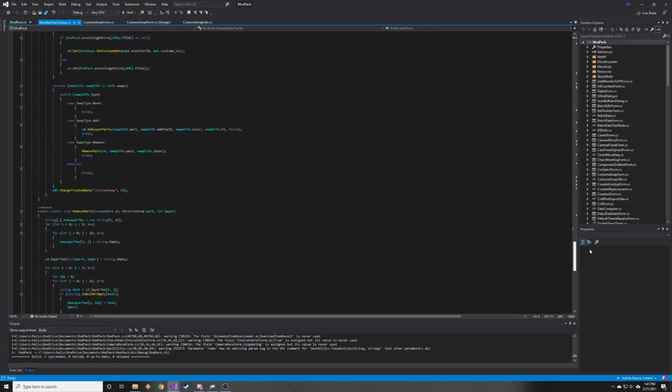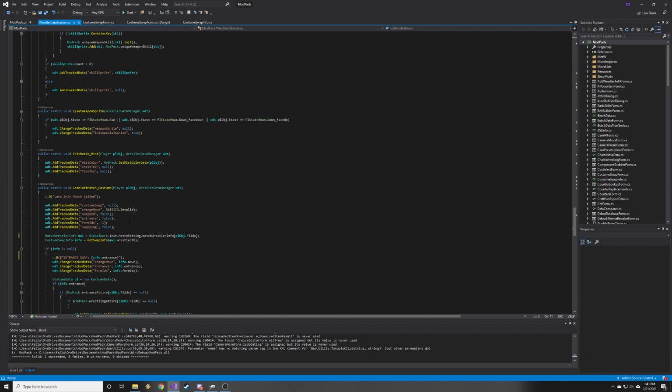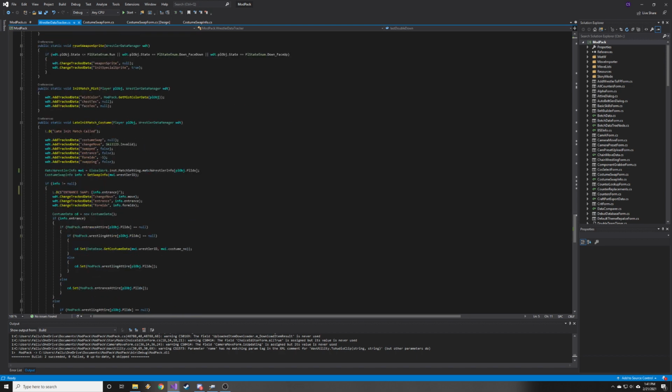And if you look here in the code that I'm using to get the costume swapping, I need to already have the entrance costumes and the wrestling costumes loaded from the alternate attires mod. So I had to make this new feature for the Wrestler Data Manager called Late Init Match, and that will add it to the very end of Init Match, which will happen after all of the other mod data has been loaded in.